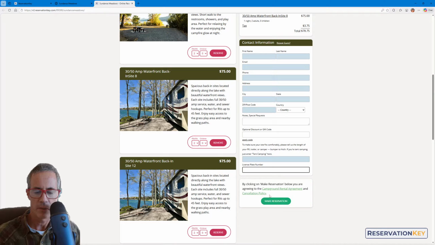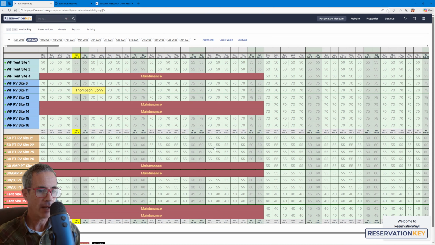It takes them right into your membership or reservation secretary, or somebody could get an email alert that they just made a booking. And then they can get a confirmation. That's all optional.